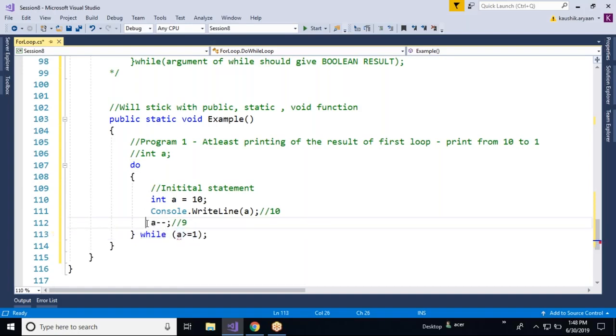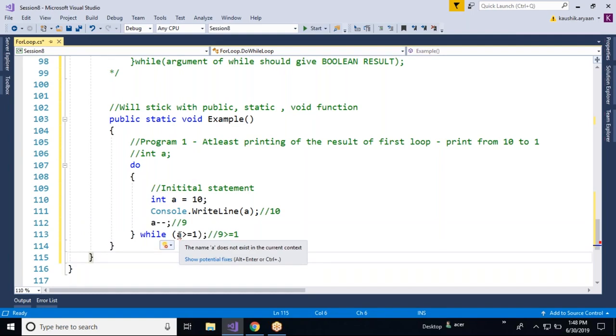So at this line, obviously remember that the compiler moves from left to right, top to down. At this point, the value of a in the memory is 9. So this will be a printout. This will be a condition to check if 9 is greater than or equal to 1. Now, why is this showing you a syntax error? Because please understand, integer a is declared inside the do block. The scope is inside the do block. And this while is outside of the do block. So the compiler does not understand what this a is. If you look, it will tell you the name a does not exist.